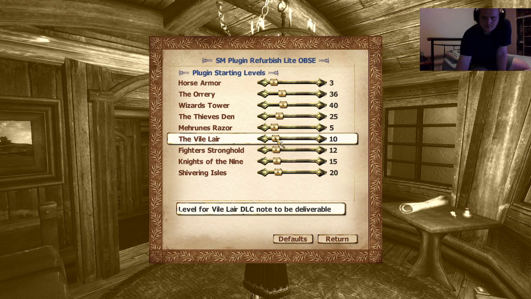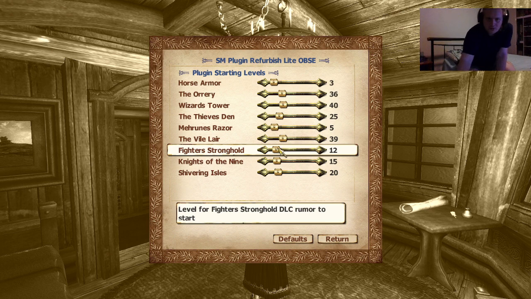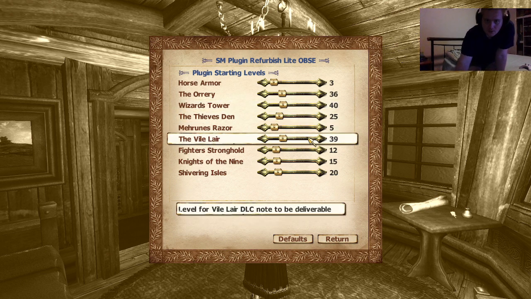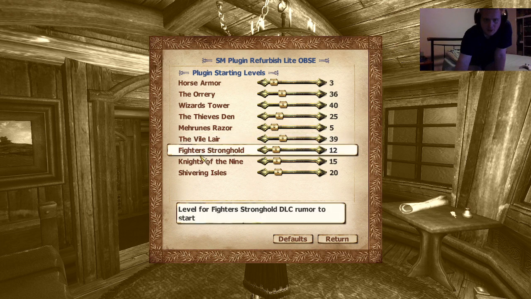Vile Lair. Hold your horses, Vile Lair. You have to be a pretty high level to do it anyway, because it's actually quite difficult. So with the Skuros, it's probably going to be harder. Probably not, because it doesn't require the... Anyway, it doesn't matter. Don't really care about Vile Lair. Fighter's Stronghold. Yeah, maybe 30.